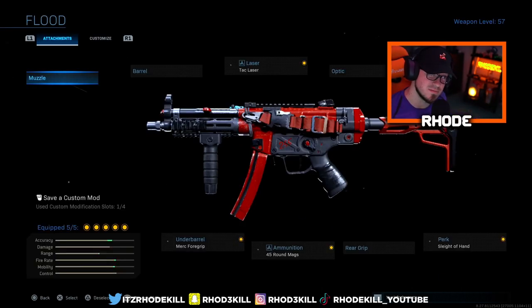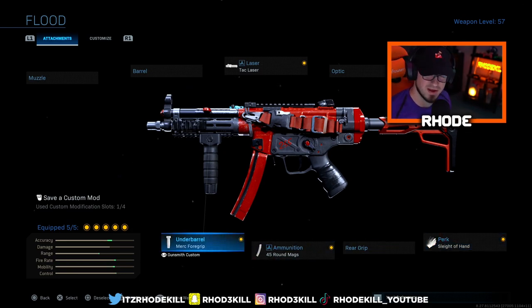Wait, let me jump into the class setup. Sorry, because I know some of you asked. Tac laser, ultralight stock, sleight of hand, 45 round mag, and Merc foregrip.